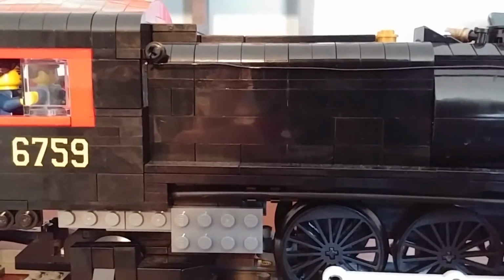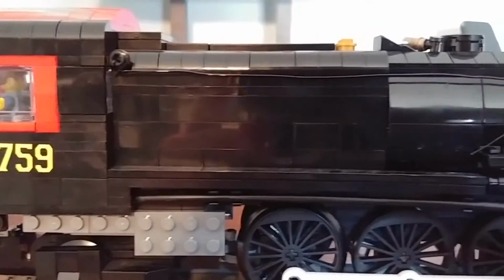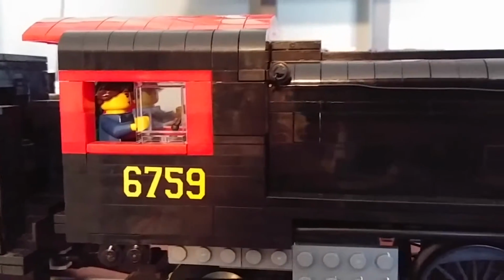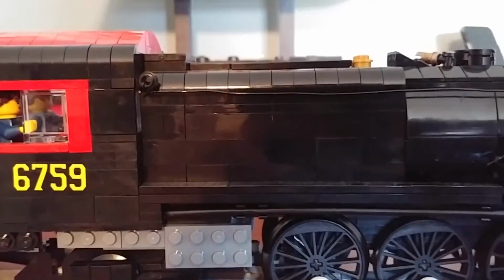Also, inside the firebox, there have been a bit of structural changes that you can't really see. Basically, to make the boiler hold to the firebox a bit better, and to the cab a bit better, so it doesn't fall apart constantly.